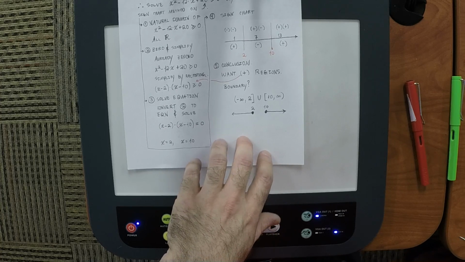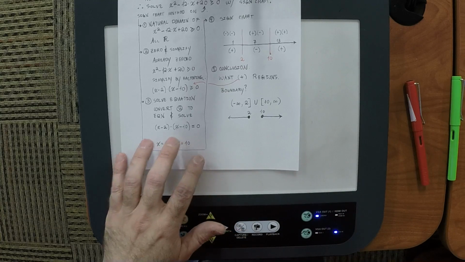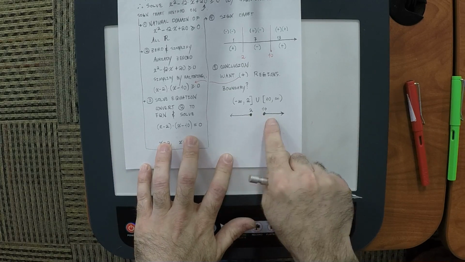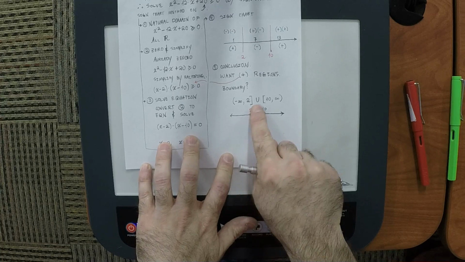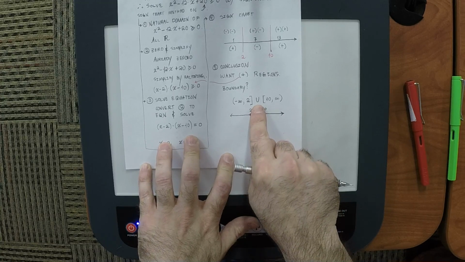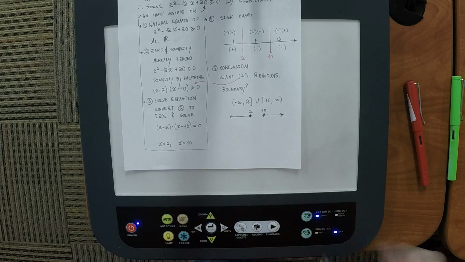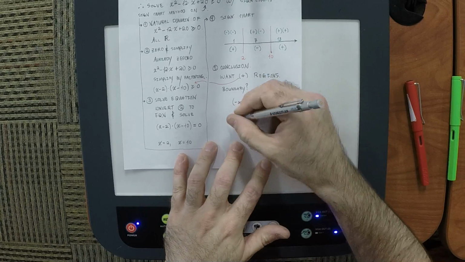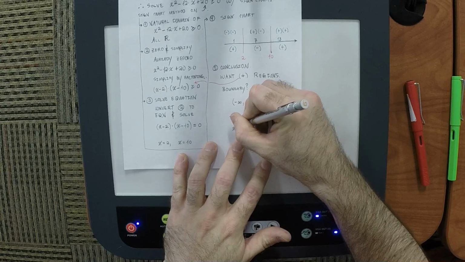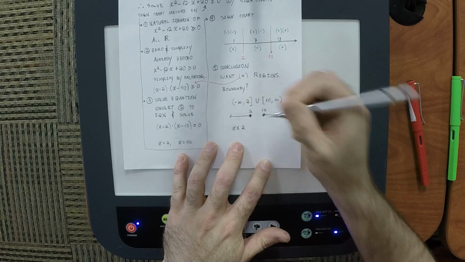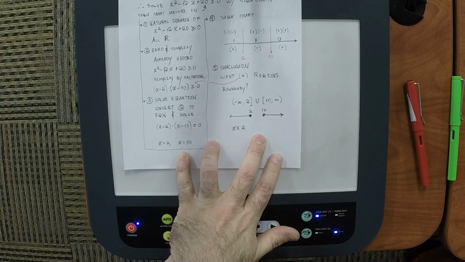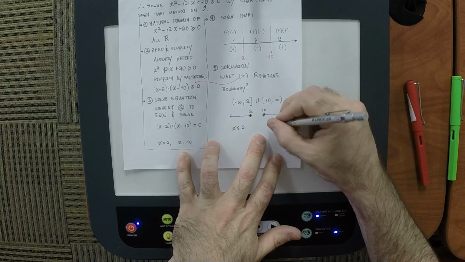Finally, we want to write this in algebraic notation. So, you can see that there's 2 pieces visually. That's why you have to have a union. It can't be simplified because there's 2 separate pieces. Algebraically, similarly, you have to give a description of each piece. So the piece on the left could be written as x less than or equal to 2. How could the piece on the right be written? X is greater than or equal to 10.